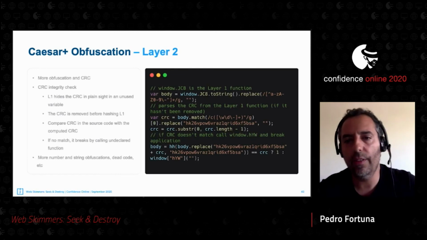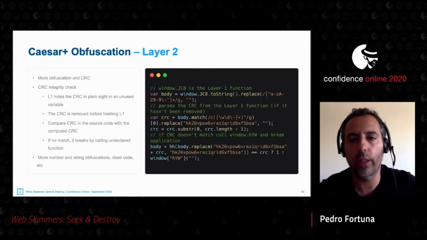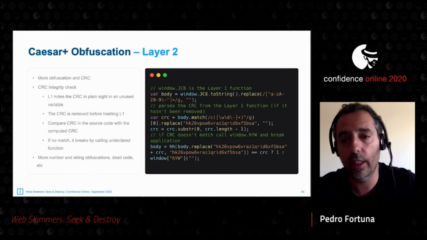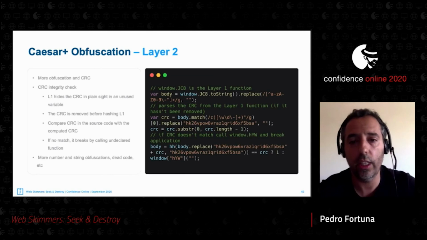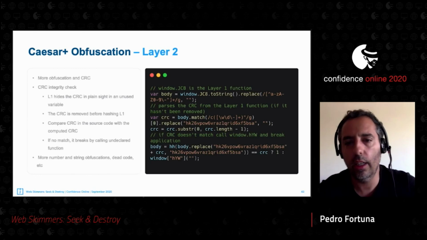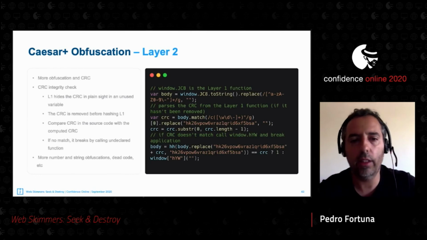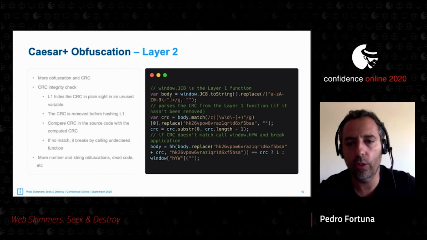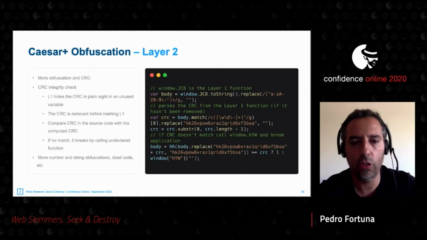And it's checking if the decoded code matches the CRC, and if not, they are calling an undeclared function to break the code on purpose. So it's more difficult to automatically deobfuscate code that is trying to self-check and be tamper resistant, compared with other obfuscations that are more passive, like the Sanex that you saw before.